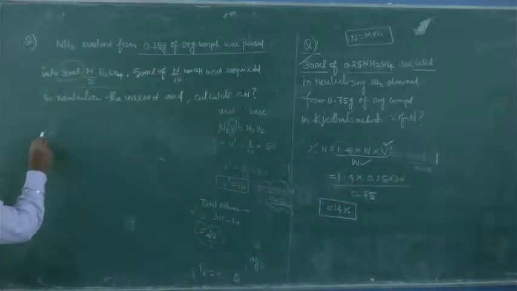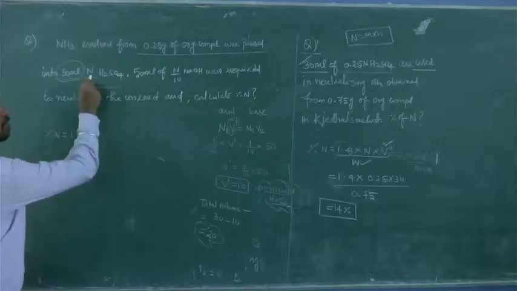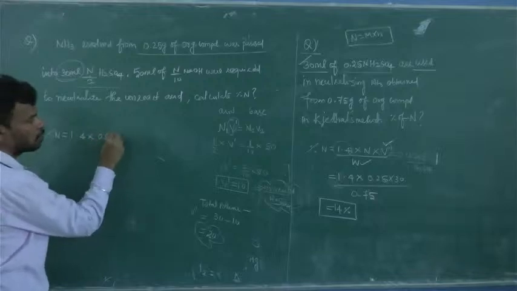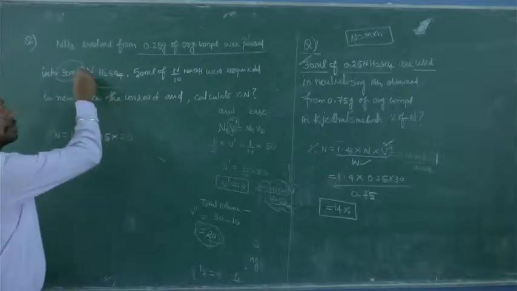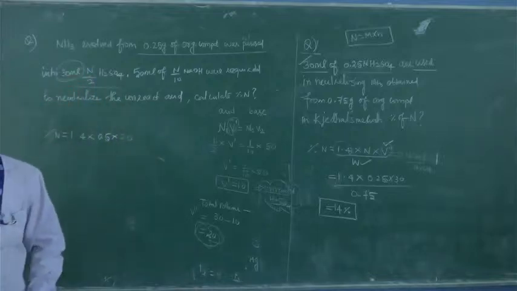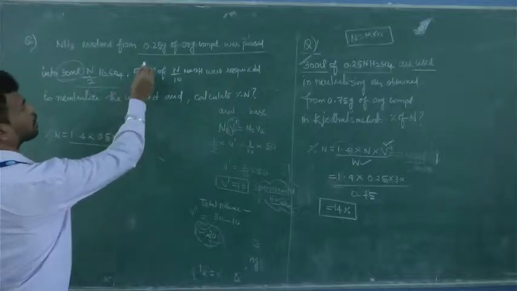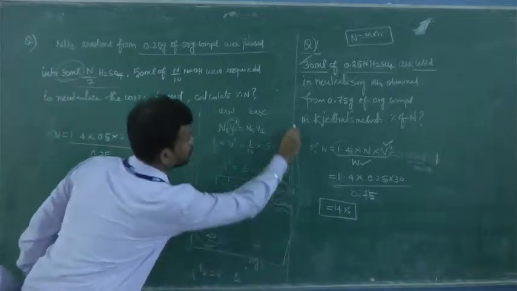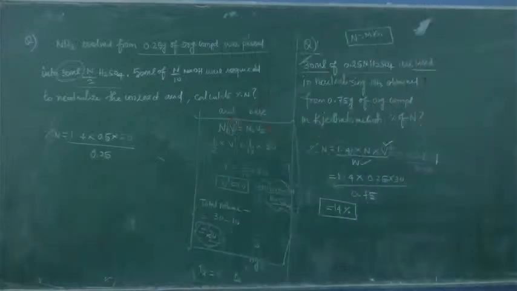அப்ப percentage of sulfuric acid is equal to 1.4. What is the normality of sulfuric acid? That is 1/2, that is 0.5 into volume of sulfuric acid that is used, 20. 30 எடுத்தா ஆன்சர் wrong. Please note this. 30 எடுத்தா ஆன்சர் wrong. Is it clear? So 30 divided by what is the organic compound? 0.25. Please note this. It's very important. This part is very important. Okay? Is it clear? நான் சொல்ற பாயிண்ட் புரிஞ்சா?